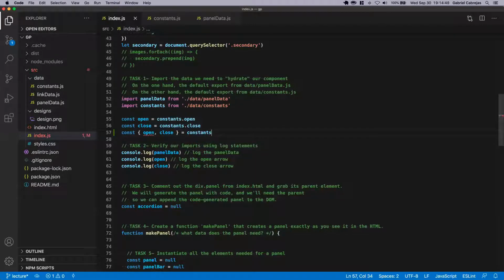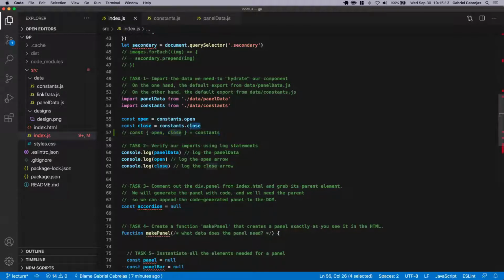I'm going to comment it out, otherwise it's going to be a compilation error because we're declaring identical constants twice with a const keyword, all right? But instead of taking two lines to pull two variables from the same object with the repetition of the word open and the repetition of the word close, we can just do it in a single line just like that.